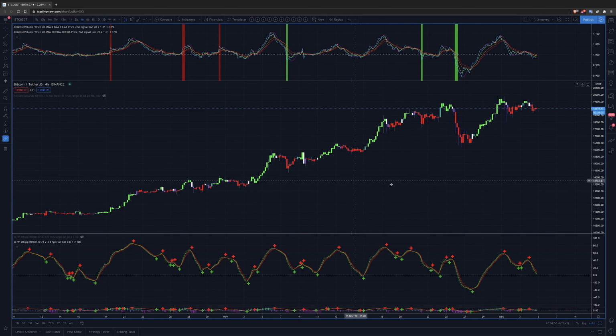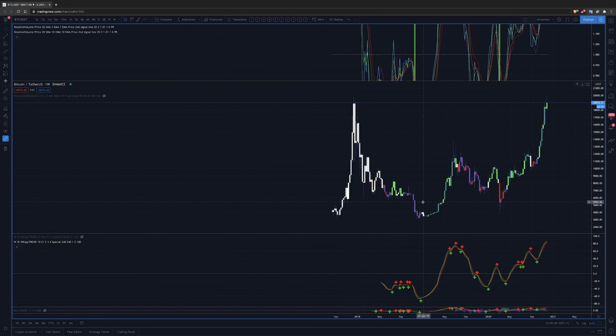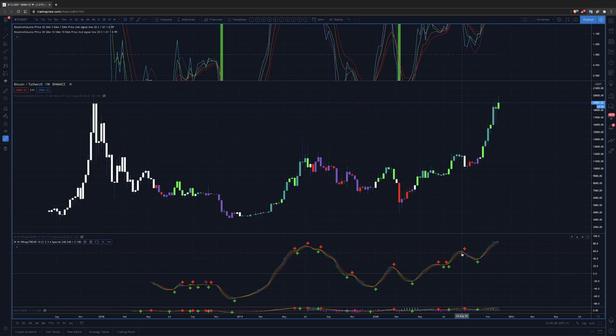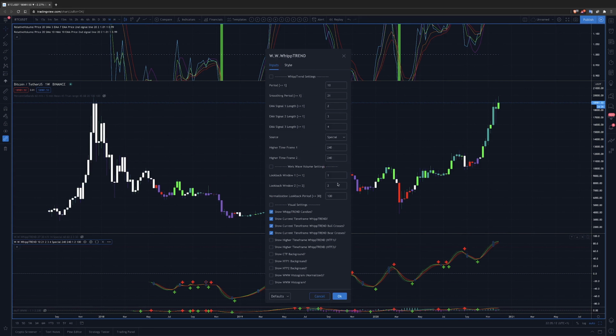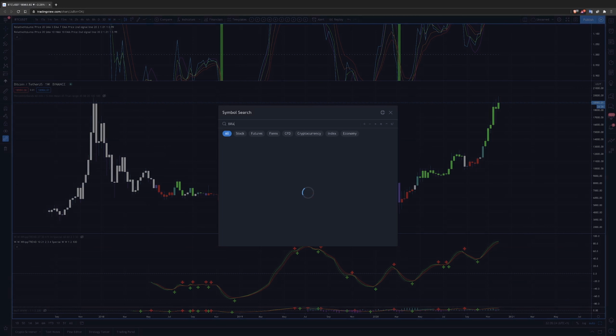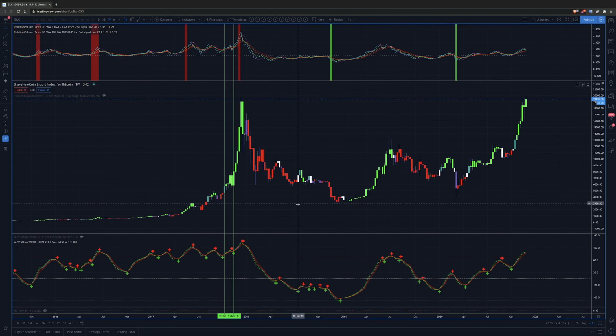it's amazing. I did a screenshot the other day, so let's have a look at the weekly. Let's go into Bitcoin weekly, because it's all on the 4 hours. So I can go into this indicator here, and I can change this to W, and I can change this to W, and then that is that. Let's change that to Brave New Coin, which is the one with the most data. And you can just see how powerful this is.